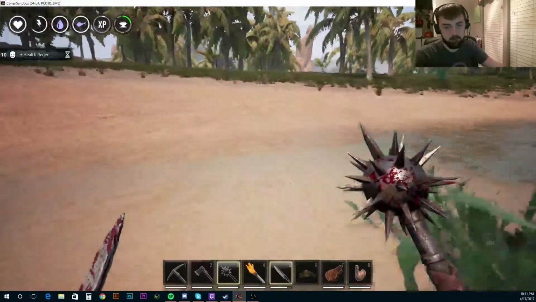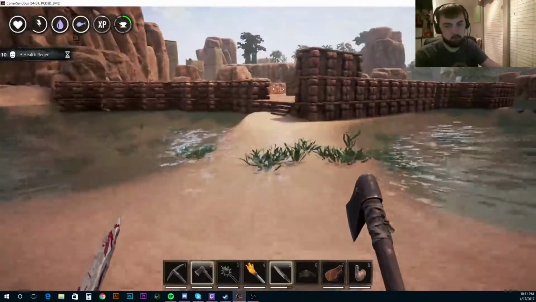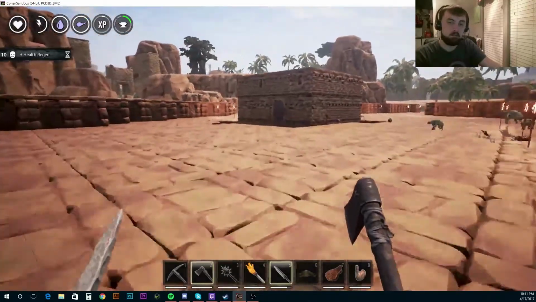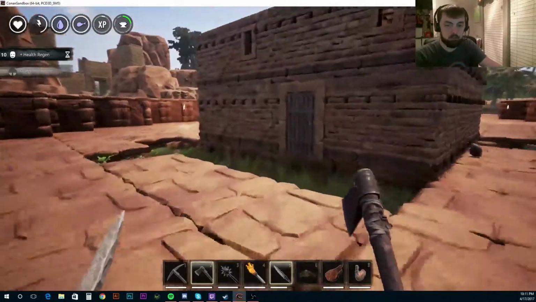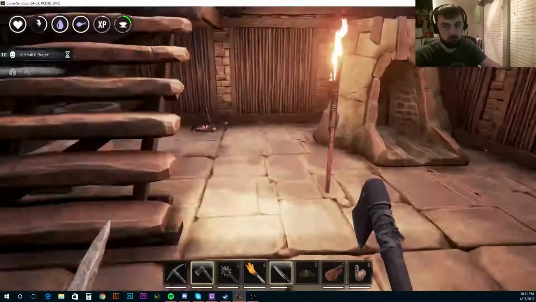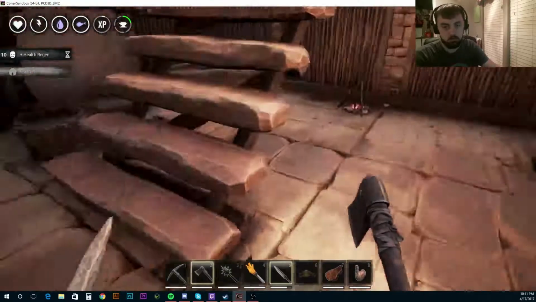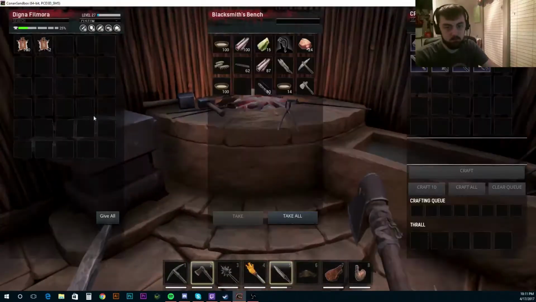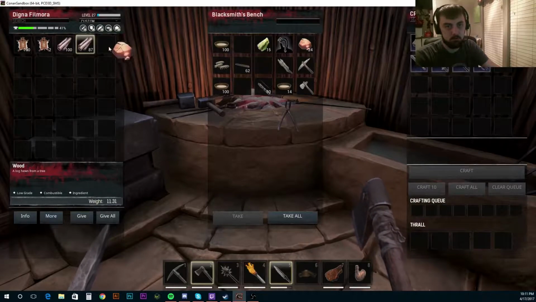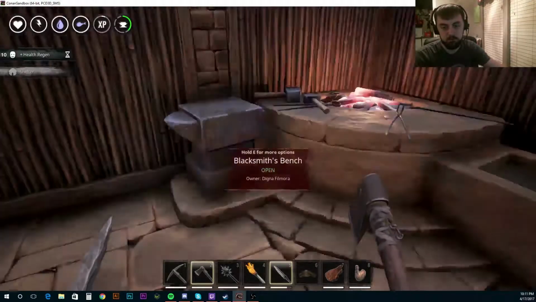Okay, got the hide. Now I need 160 wood, which I'm pretty sure we already have, 160 wood. And we can make the armorer's bench. Pretty sure we have that. And wood. Oh yeah, 160. And we need stone. I think that is the only thing left. Yep, stone.